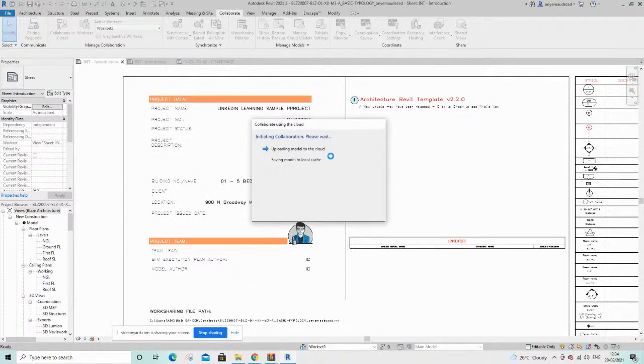I basically need to repeat this same process for all the disciplines. Of course, the reason you are seeing all the disciplines on the same PC is because this is just for demonstration. In an ideal project, this process will be repeated by different teams from different parts of the organization. They'll need to put their own architectural model into their folder on the cloud. The structural engineering team from a different location will repeat the same process. The MEP teams, no matter how many of them there are, will repeat the same process.